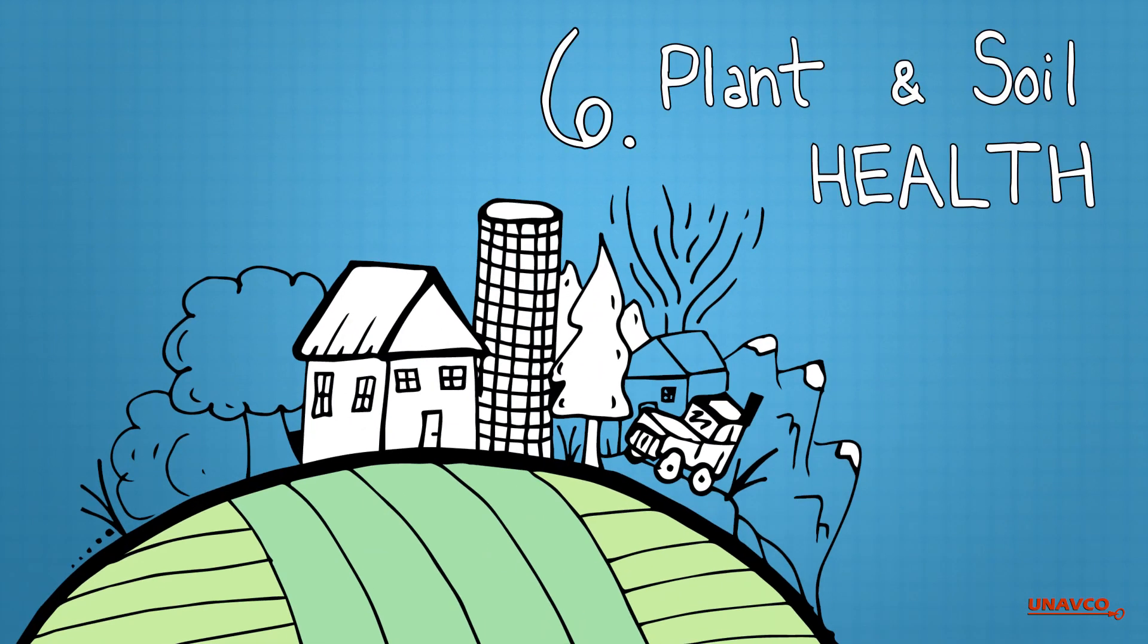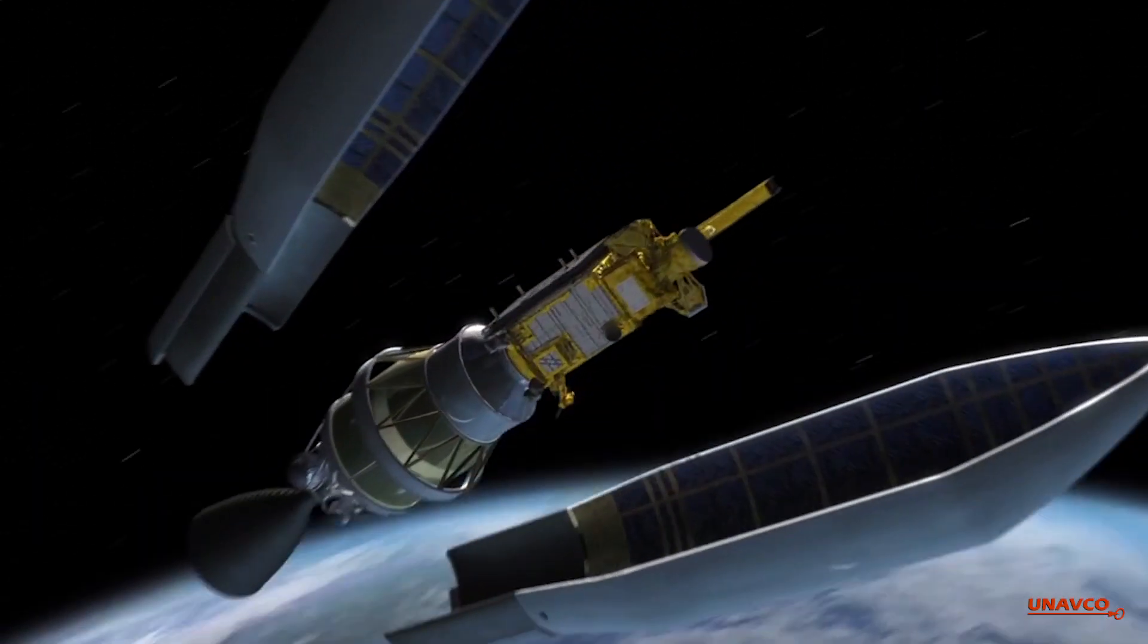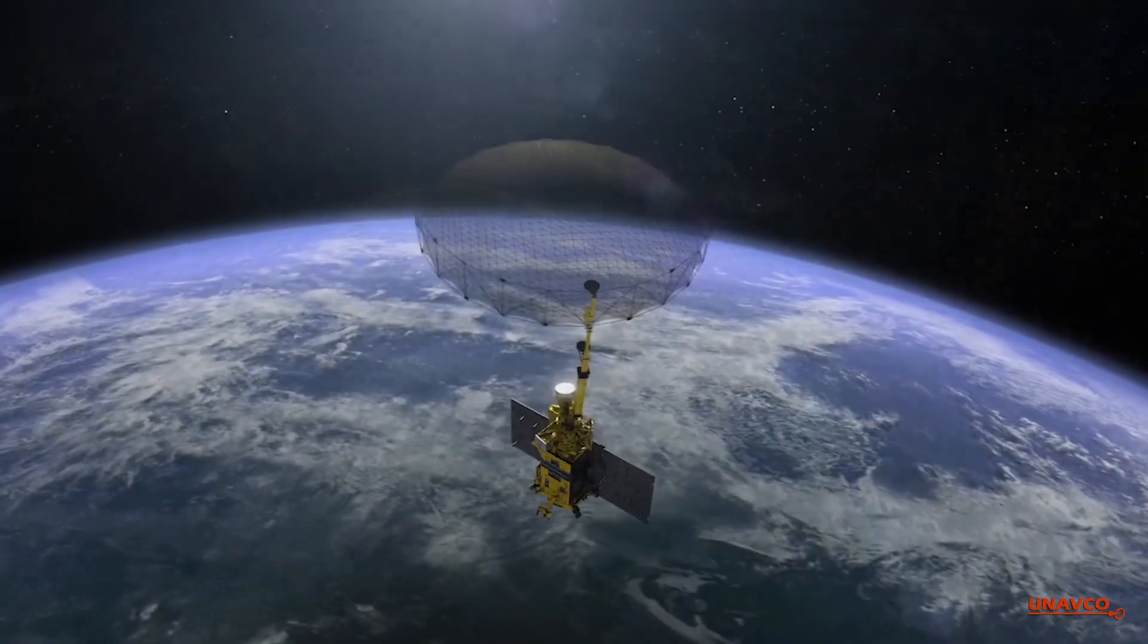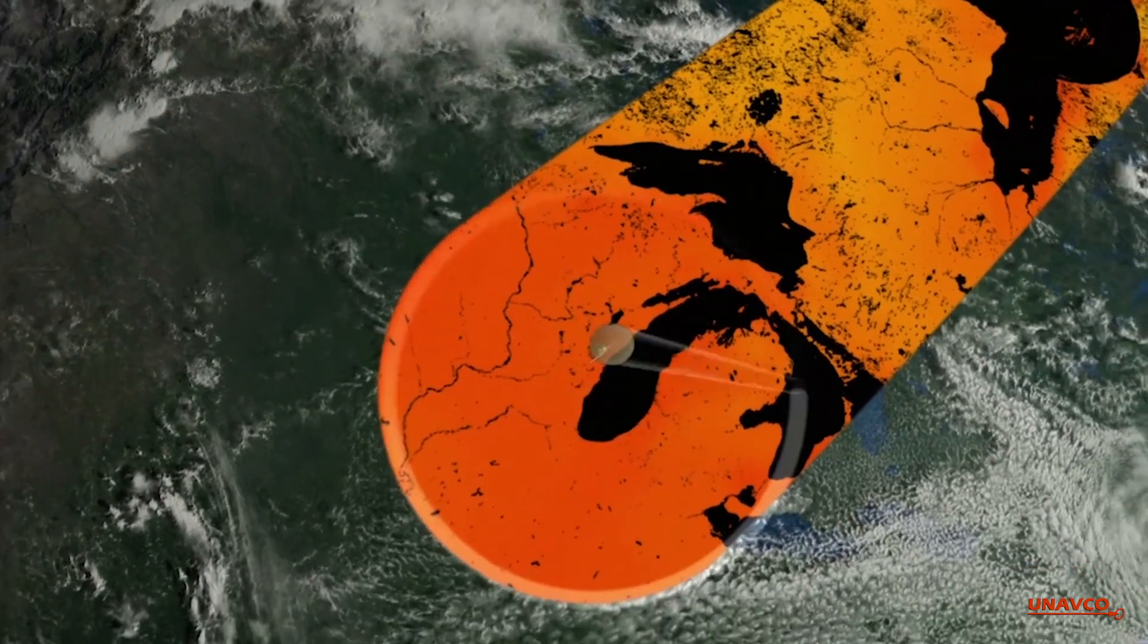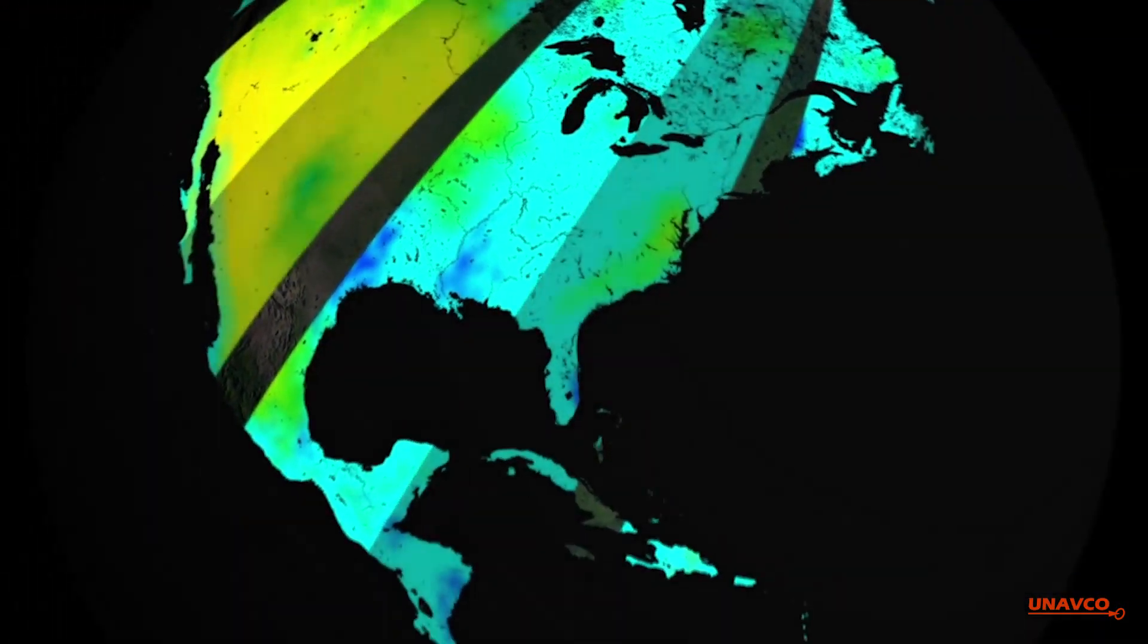Satellites and remote sensing also have uses in agriculture and forestry. Using this technology, scientists can analyze vegetated areas to assess the overall health of the plants and the soil. We can observe the visible and near-infrared wavelengths reflected by plants to determine the chlorophyll content. In addition, a specialized NASA satellite has been deployed that can measure soil moisture from space. These data produce global soil moisture maps that help us better understand the health of our world's fertile lands.